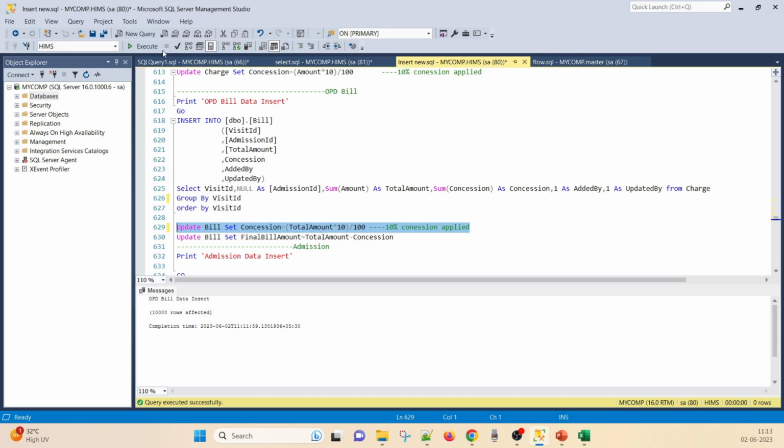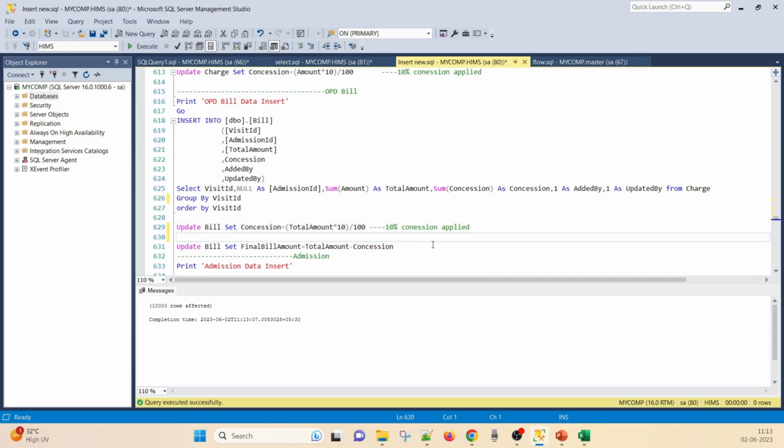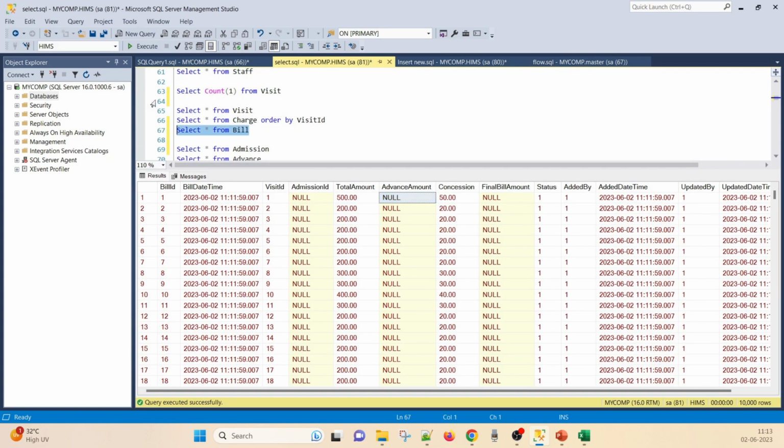So what I am doing, I am updating the concession as 10%. So here is the actual final bill amount, means total amount minus concession. So you will get the final amount, means 500 minus concession of 50 is 450. If advance is available for that particular visit, then what we have to do? 450 minus 200 is equal to 250.